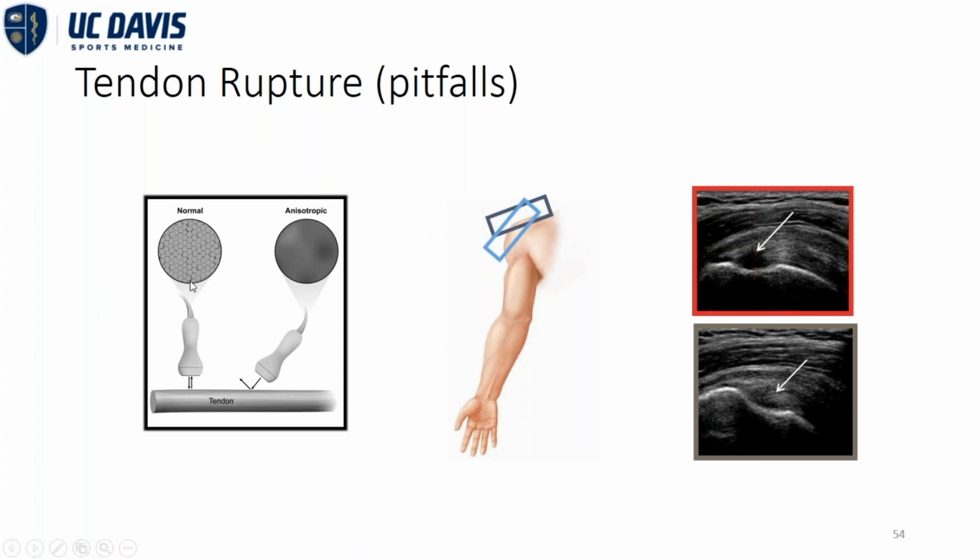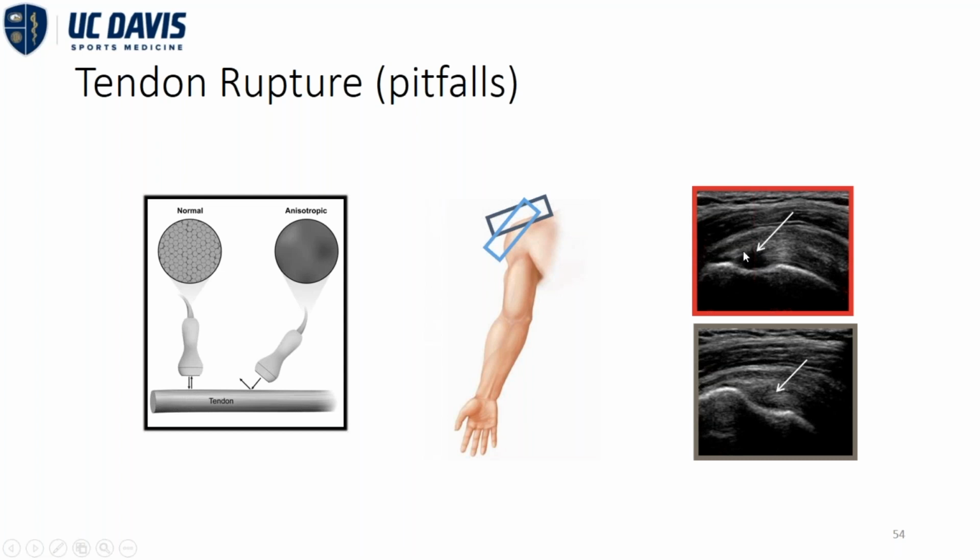So if you are pointing your ultrasound transducer perfectly perpendicular to any dense structure, whether it's tendon, nerve is a big one as well, bone, you can even have anisotropy on bone, any dense structure, if you're perfectly perpendicular, then all of your sound waves will bounce off of that structure, come back to the transducer, and the image that you have on your screen is going to be evaluation of that beautiful structure, and you see it. Now, if you are not perpendicular to that dense structure, your sound waves are going to strike the structure and go away from the transducer.